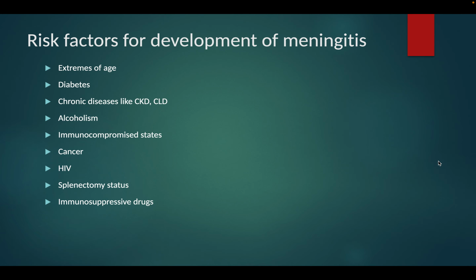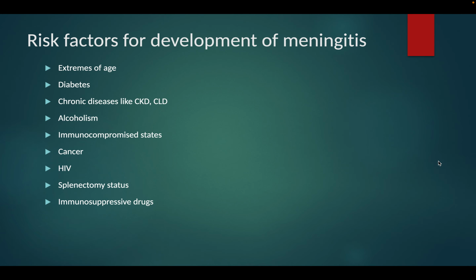So these are certain risk factors for the development of meningitis. As I already said, extremes of age, diabetes, which forms an important risk factor, chronic diseases like CKDs, CLDs, COPDs, and so on and so forth. Alcoholics, of course, as we know that listeriosis usually has predilections for alcoholics, especially due to the immunocompromised states.